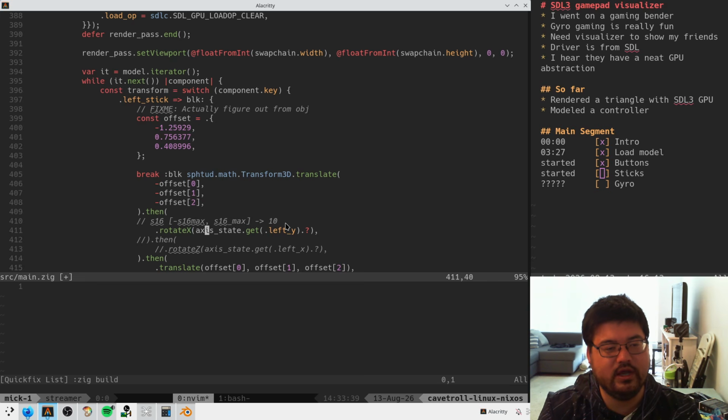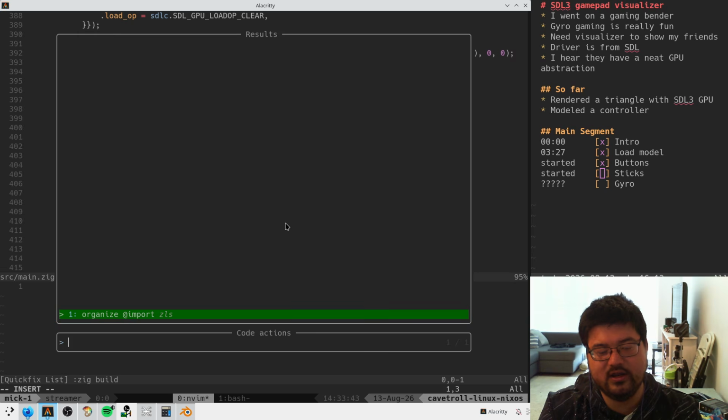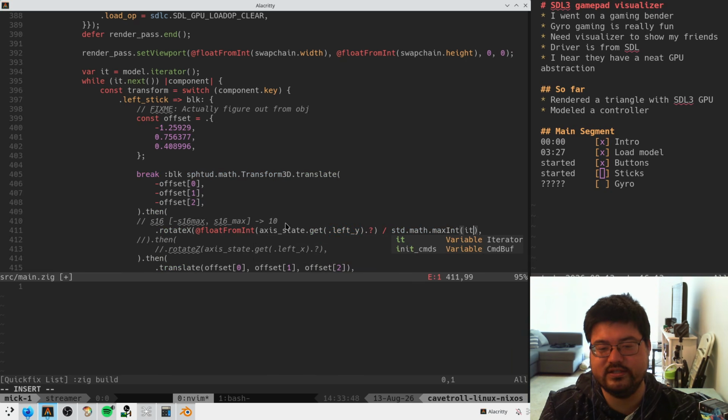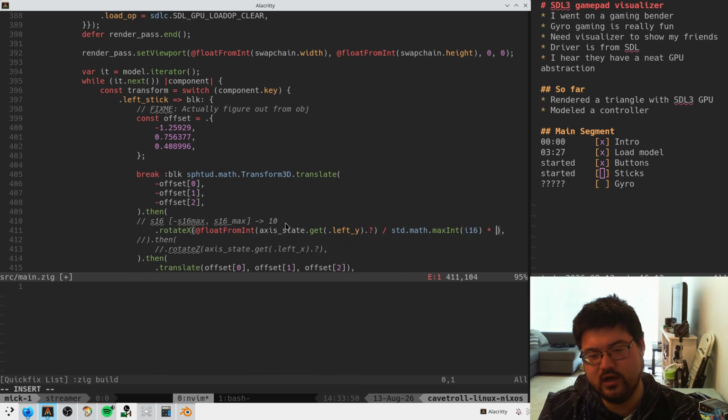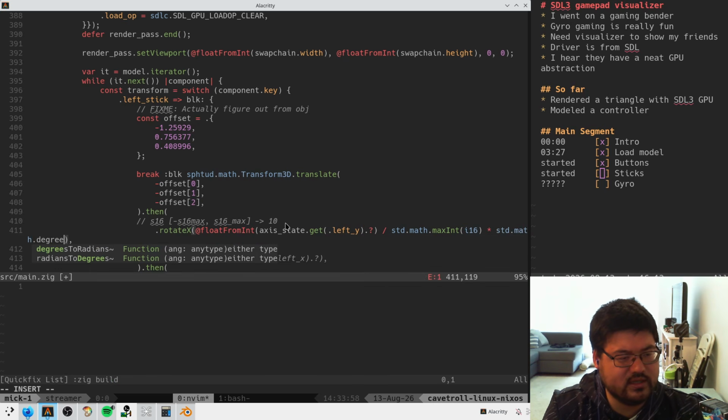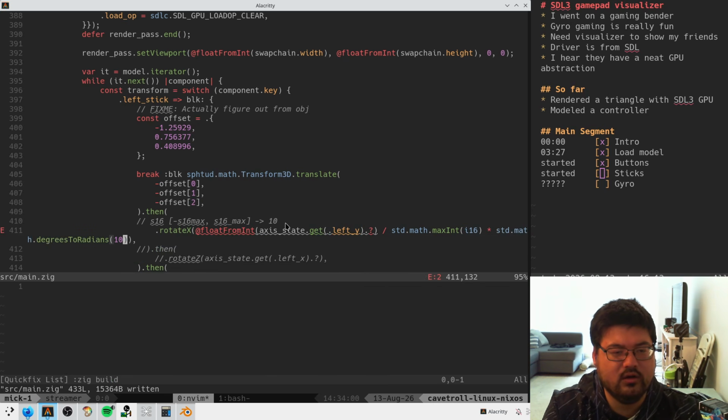So we want to do float from int this divided by max int I16 times 10 degrees in radians. Let's just see if this does something.